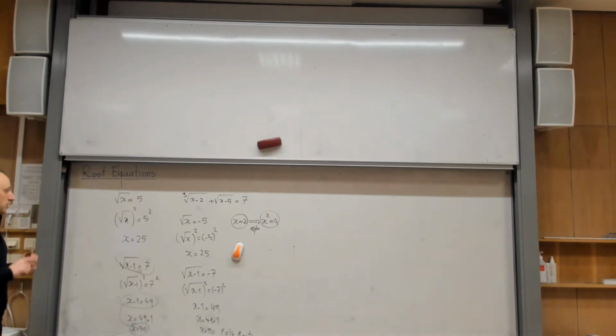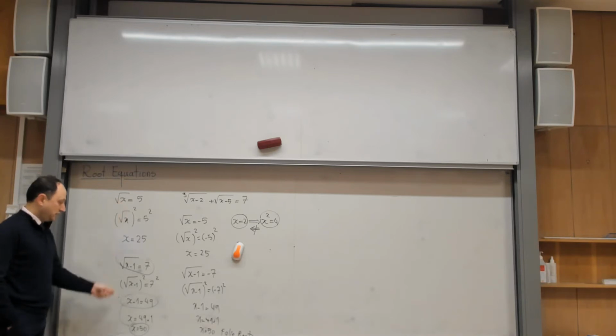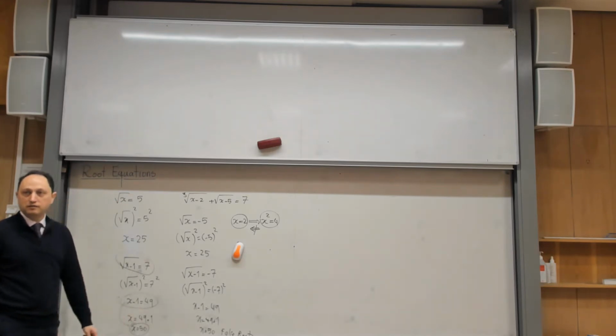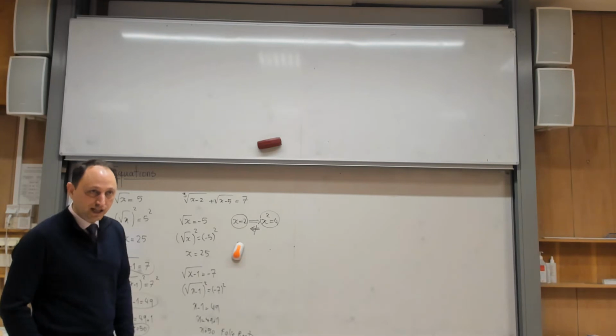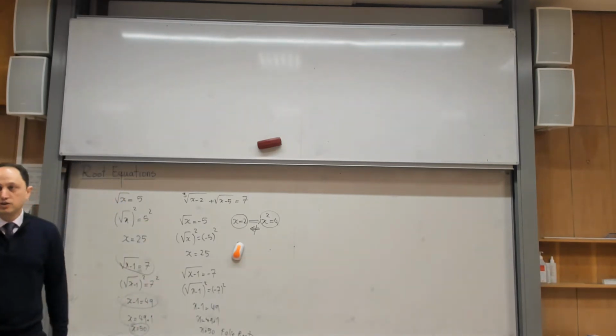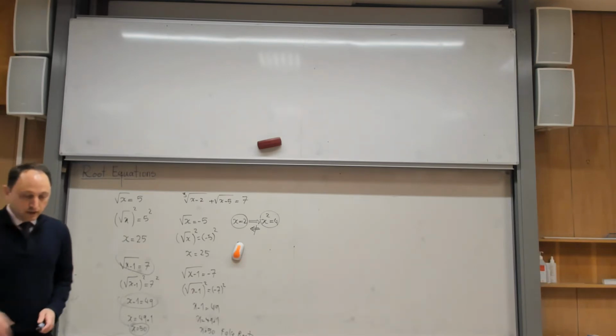So we learned two things. The general strategy is to get rid of all root signs in the equation. The second thing I have to be careful about is that whenever I get an answer, I shouldn't be so happy, because that might be a false root. I have to check that one again against the original equation. These are the only points that you have to keep in mind.